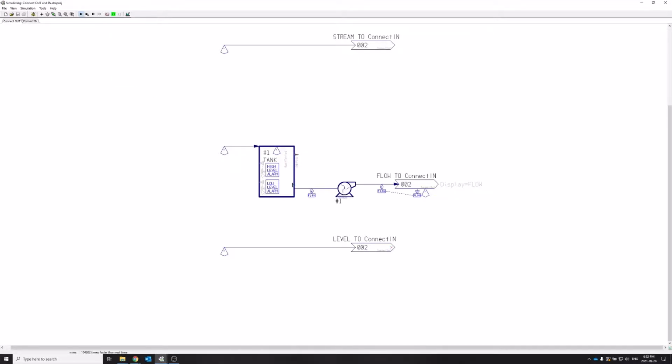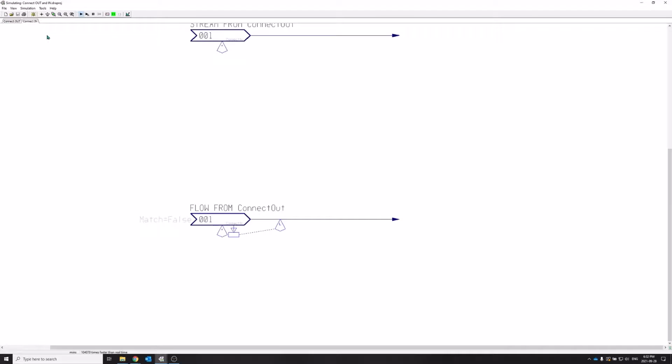Well, it started with an overflow and then it lost all its level, but we have a proper connect in and out. So let's see, we have a true, it's happy. The flow is 50, which is 50 here. And over there we should be receiving 50.